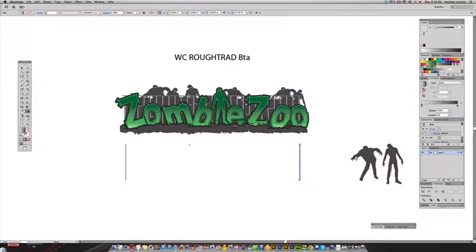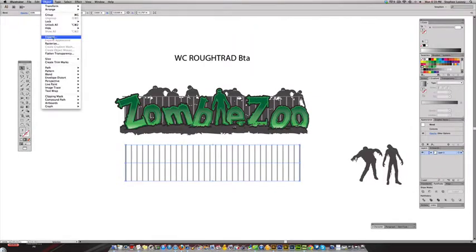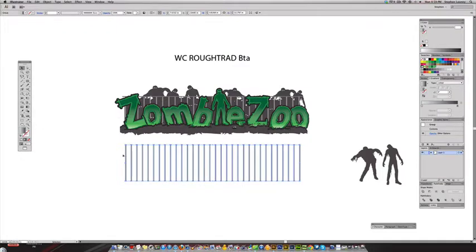And now, well, nothing happened, but what you're going to do is click. You're going to see this little box as your cursor icon. You're going to click here, and you're going to see an X come up, and then you're going to click at the destination, and it's going to have a plus sign on it. And then all of a sudden, it's going to make 30 instances of this, which is pretty cool. Now, we want to select this and come up to Object and Expand, hit OK, and that is going to make it actual shapes that I can now mess around with. Before that, it wasn't. It was just an effect that wasn't yet finalized. If you want to go to print with a logo like this, you want to make sure you expand all types of effects like that.